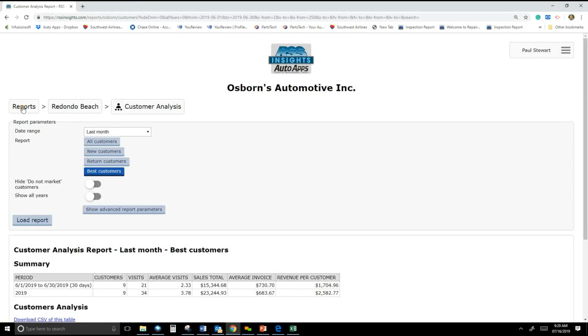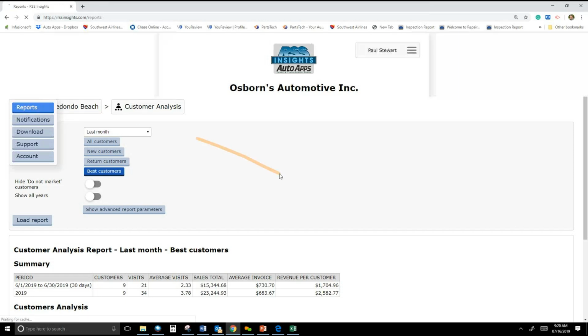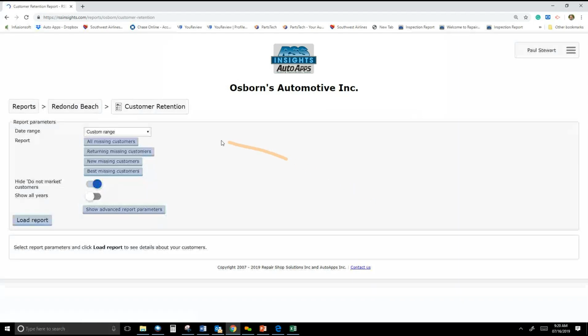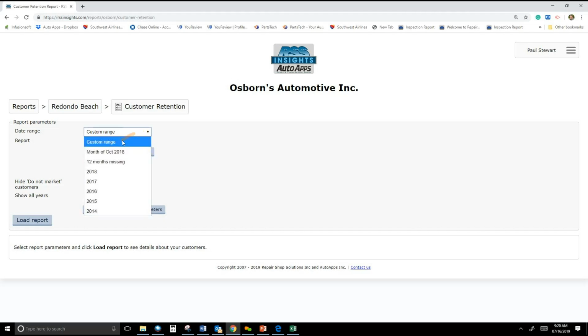So now what I want to do is get into customer retention and what we've done to make those really easy to run. So if I go into customer retention, same reporting tool, except we're going to call these missing customers. So what we want to say is, when do I have missing customers? So what we're going to do with the date range is we're going to simply say, and we're going to have a default of going back 8 months.